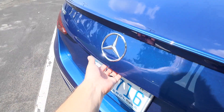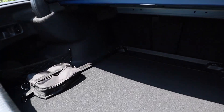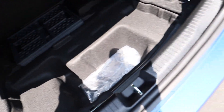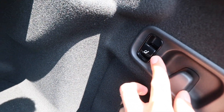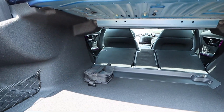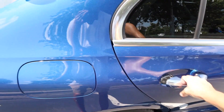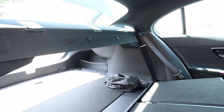Moving on to the trunk — pressing the button underneath the Mercedes badge, it automatically pops open to reveal a very large trunk. It's very squared off in here, which is kind of surprising for a smaller sedan. You can even open up the bottom to reveal hidden storage space. On each side there's an electronic button — pressing it folds the seats out of the way. That's a really fancy touch instead of just having ugly plastic poles. The seats fold down nice and flat, revealing plenty of cargo area and a nice opening into the trunk.